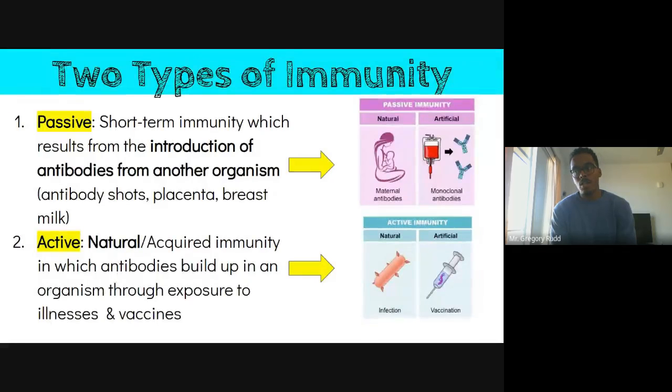Sometimes that immunity is only short term because some viruses mutate faster than others. The flu virus mutates very quickly, so it's recommended that you get a flu shot every year because the strain of the virus is changing on a yearly basis. Other viruses, like the virus that causes polio, do not mutate very quickly or at all. And so once you are vaccinated for that virus, you're typically immune to that virus for life.